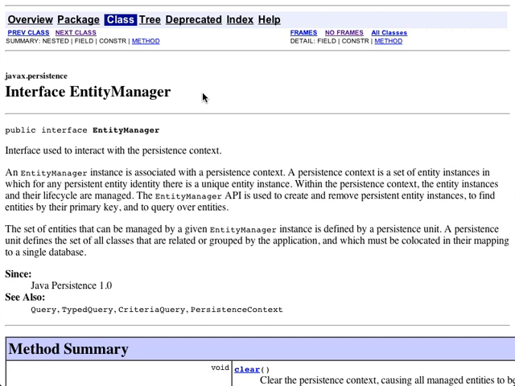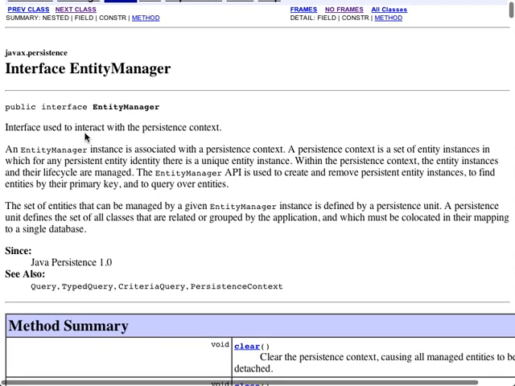Okay, so let's talk about the entity manager, and then we'll go to lunch. The entity manager is used to interact with the persistence context. We set up our persistence context, meaning the database. Within a persistence context, you have a bunch of entities, and these entities are managed throughout their life cycle. So the entity manager could be doing some clever stuff with caching, or what, we don't really know.